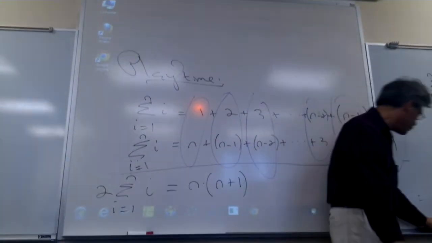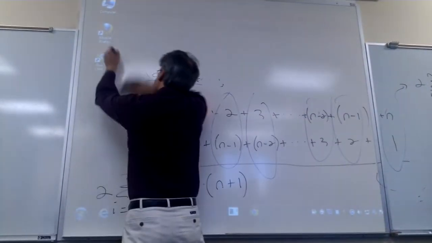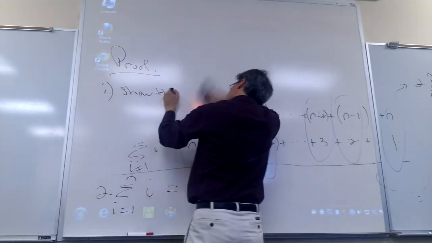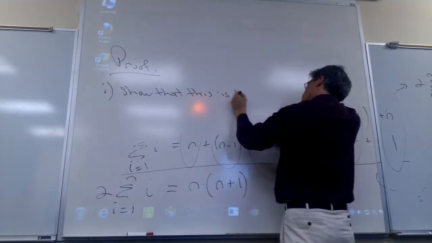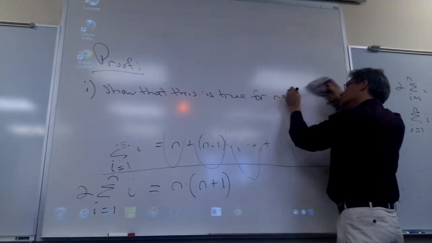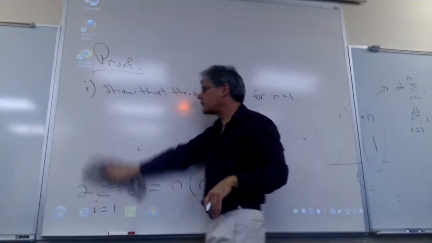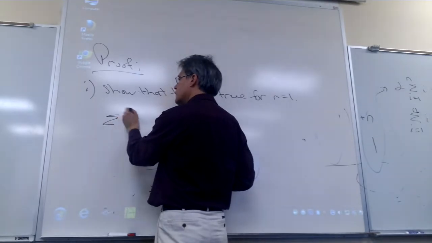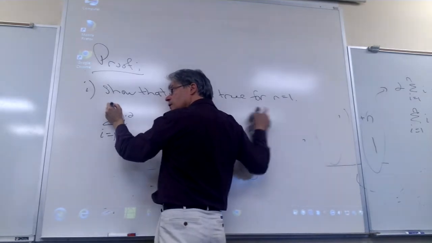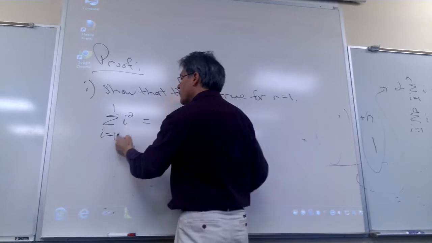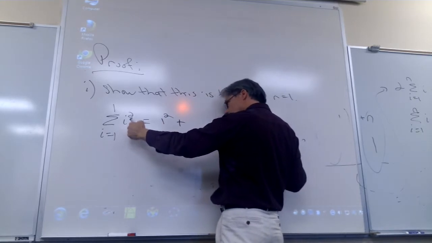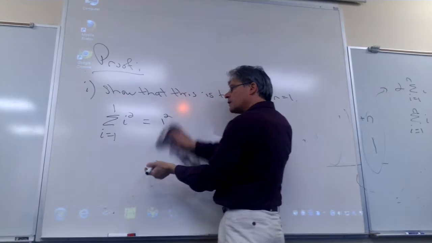To prove that this statement is true for all natural numbers n, I will first show that this is true for the very smallest possible value for n, which by the way is n equals 1. If I take a peek at the left-hand side of the equal sign, wouldn't that just give me the sum of i squared as i ranges from 1 to n? Which, by the way, means when I plug 1 in for i I get this. The last value for i I have is just positive 1. I'll evaluate.